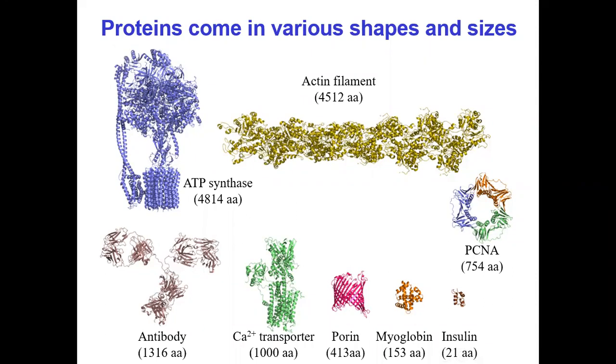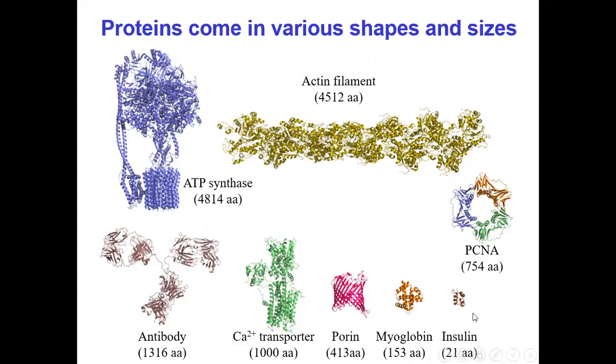When we look at the huge diversity and variety of proteins in nature, we see that they are very versatile in terms of size and shape. And we have a few examples in this image. We see, for example, proteins like insulin, which are made of a single chain and contain only a dozen or two dozens of amino acids. For example, insulin contains 21 amino acids.